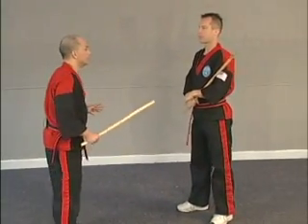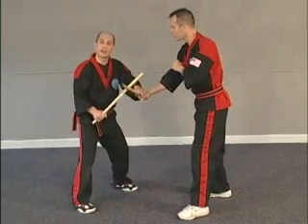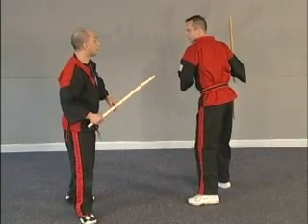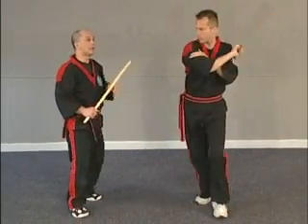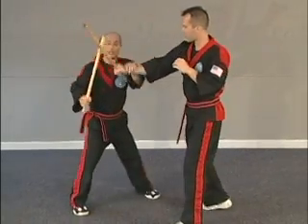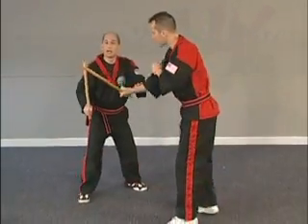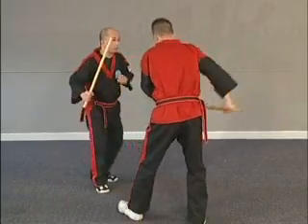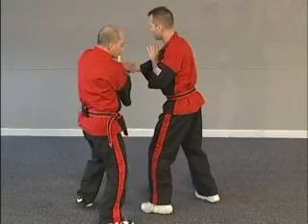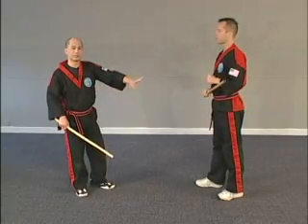One of the things you want to know is when you check, you have the ability to control him. So if he's here like this, if I want to push his check away, I can do that — we call that palising or passing. If he wants to check here, I can check it this way. If he comes back, I can check and raise it, because I might want to fire a shot there. I could check and lower it, because I want to come in here. So now he's just going to attack, and I'm just going to block and check, but I'm going to be careful of where I want to move. So if I want to cut him off a different direction when he strikes, I stepped a little more, because I'm getting ready to do a disarm. So again, always just checking and blocking and attacking — that's all you're doing.